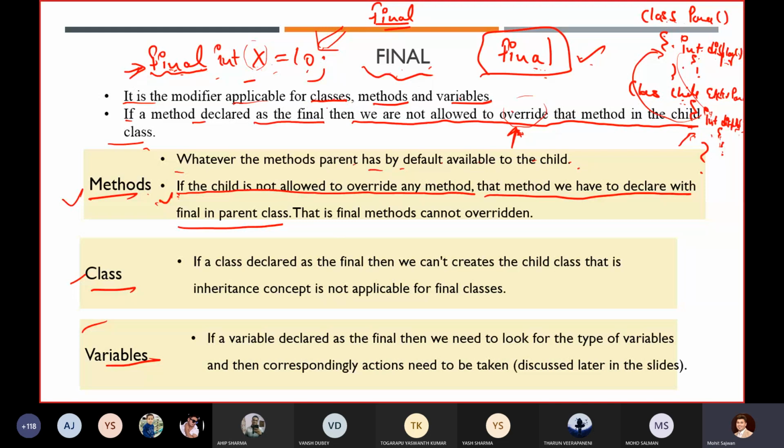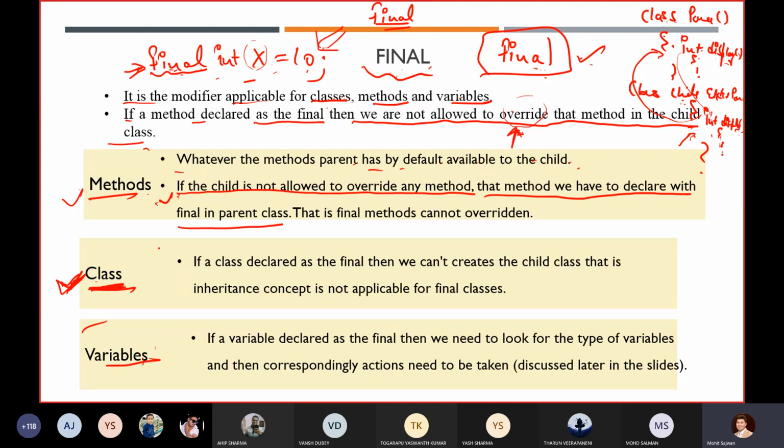So whatever I have explained to you, if you don't want to override that particular method, it's better to make that method final. Similarly, when to make a class final, always remember what the Java language designers have made. Please don't get confused whenever you use final with a class. With a method and a variable, that is okay, we can use it, but we cannot make any changes.